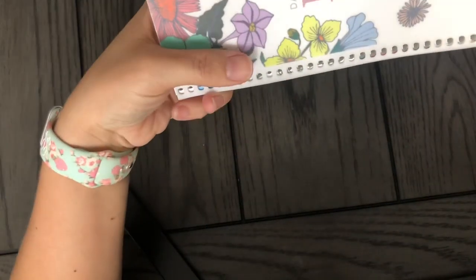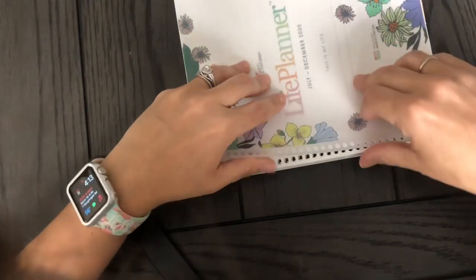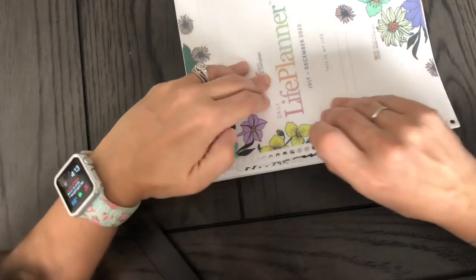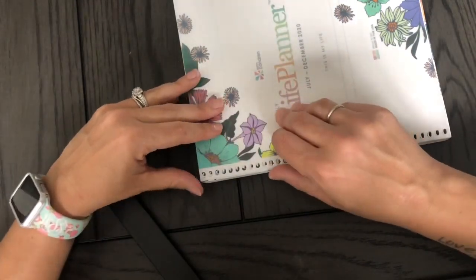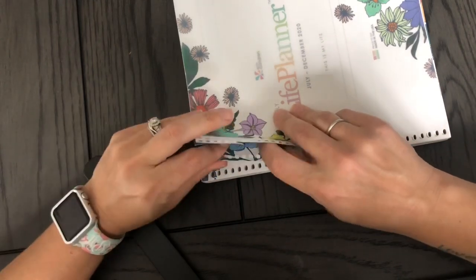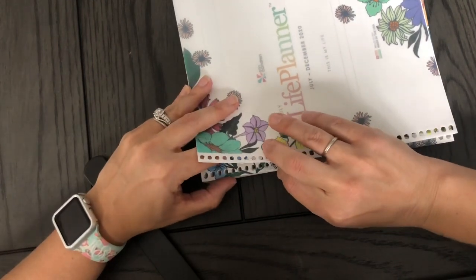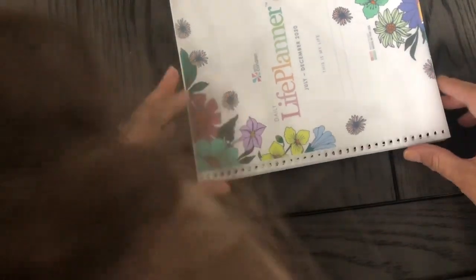Okay, so one thing I want you to do is just give it a look. Make sure that your pages are lining up, because if they're not, like this is ripped and I don't know why, but if they're not lined up, you're going to have a hard time. So I noticed that one of my pages is just not sitting right. I'm going to manually go in and put it together, and I think it'll be good.